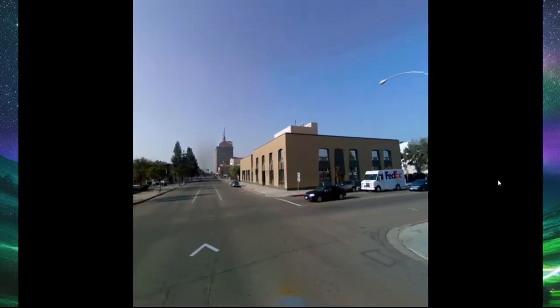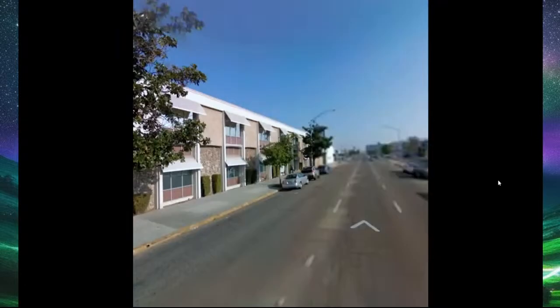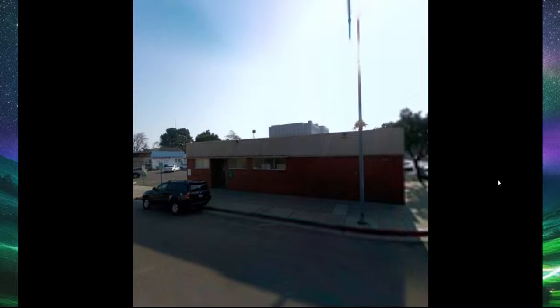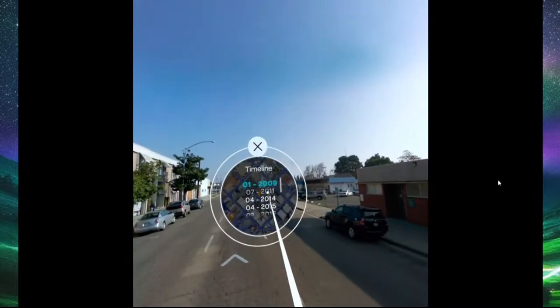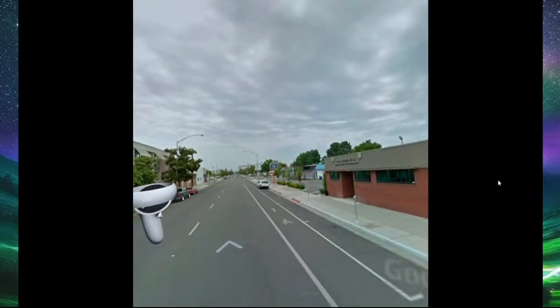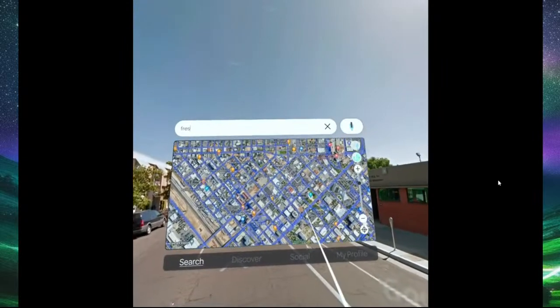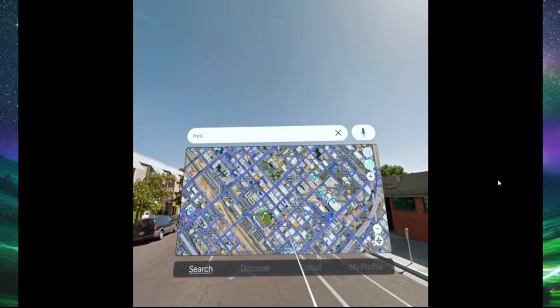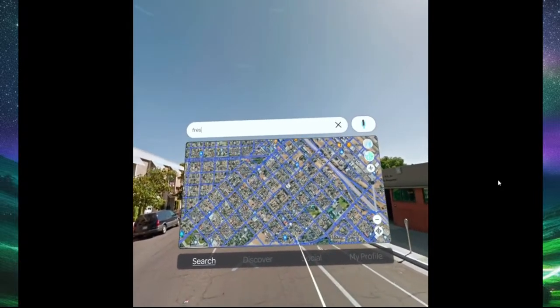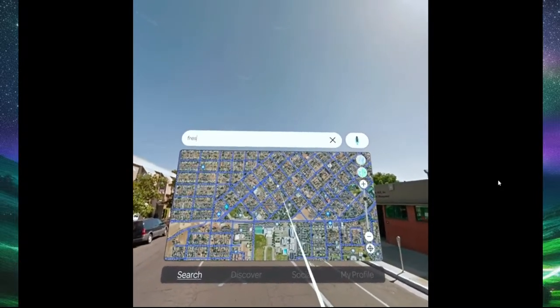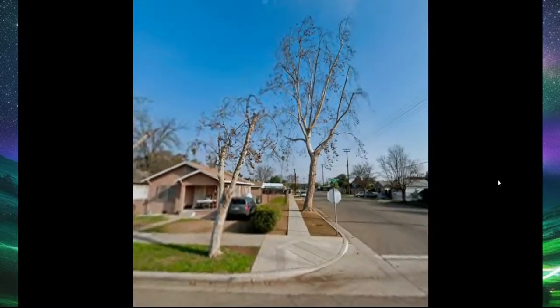This is what it looked like in 2009. And then you can do 2011 and 2014. When you go to homes, you can look up your home, your neighborhood, literally anywhere in the world.